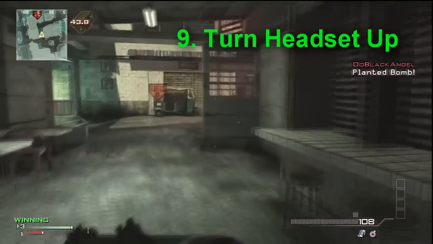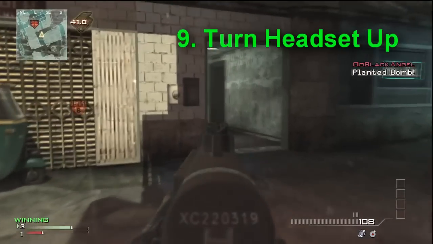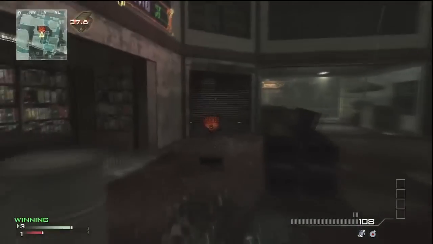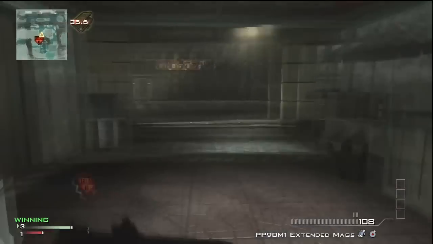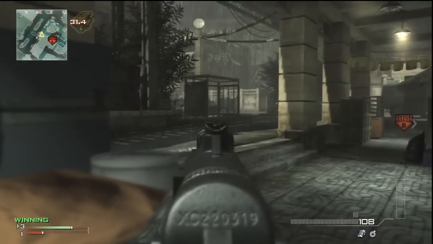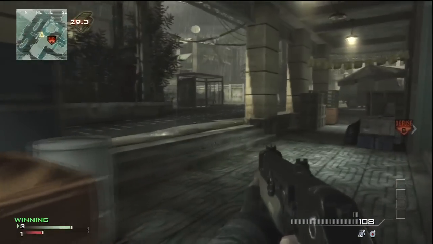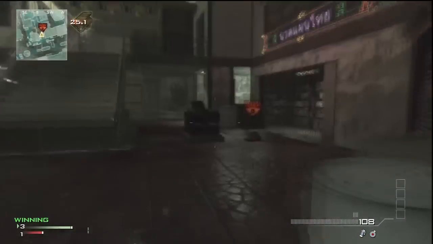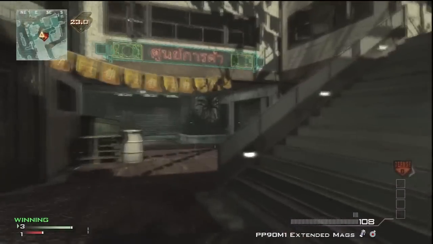Tip number 9, you have to remember that 1v1s can be very quiet. You might go a whole 2 minutes of silence pretty much. So turn up your headset, listen for plants, listen for him climbing on anything, listen especially for where stuns land if he's throwing stuns. Listen so carefully, turn up your headset so you pick up these little sounds. And like I said, 1v1s are very tense, very quiet, so turn the headset up.